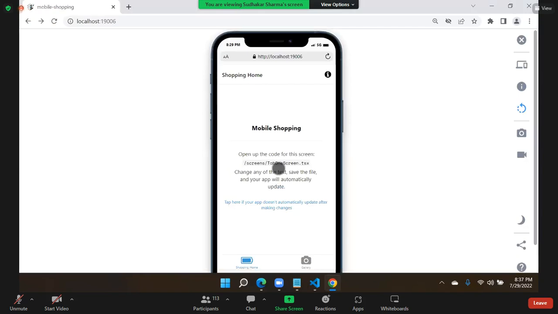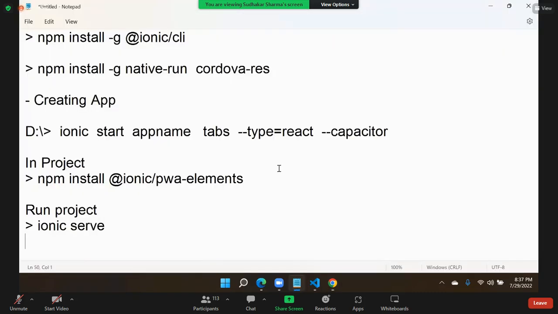Tab-based layouts will come. You can have icons, navigation, everything will be there. What you have to do is use a different set of components. The components that we added earlier are related to React Native. That is, View is a component, Text is a component. And Ionic has a separate component library.